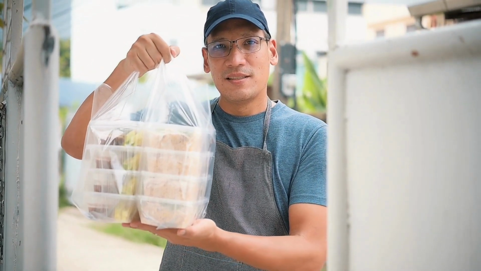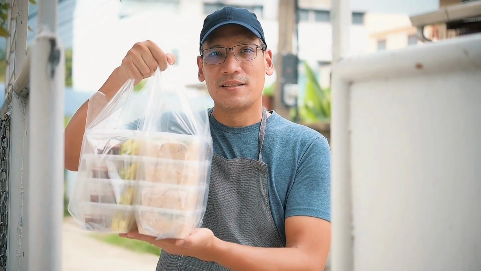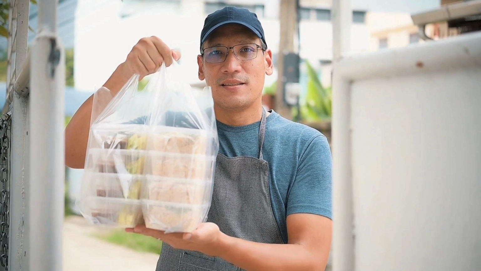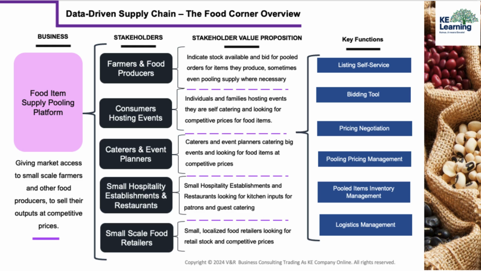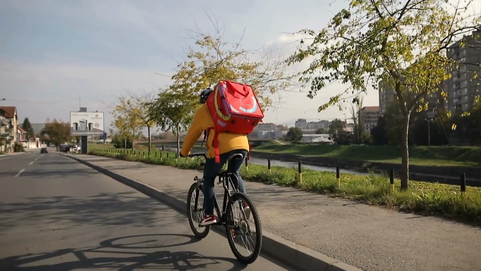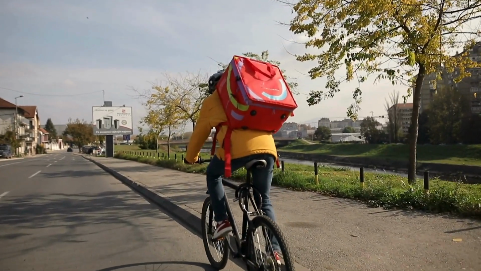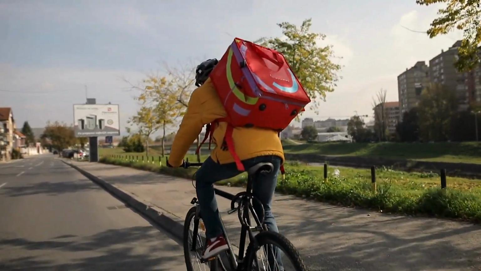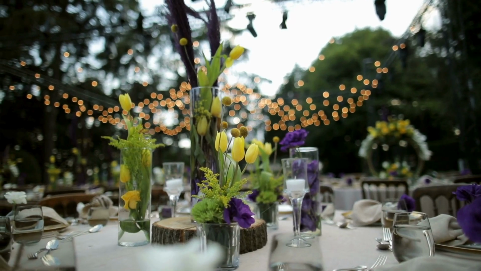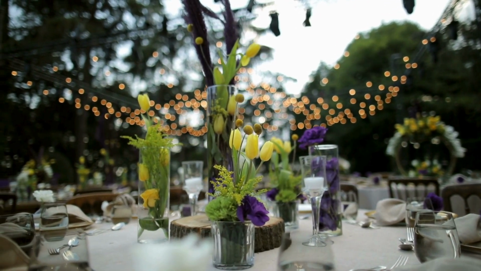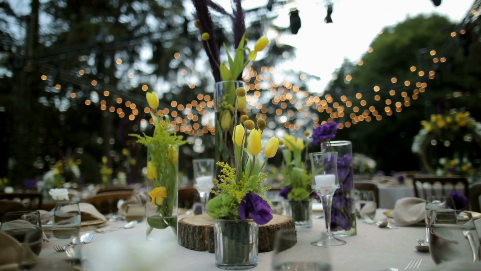In the game of trade-offs between customer experience and operational simplicity or convenience, customer experience should win, always. As such, the food corner's approach is that as soon as there are enough orders to make up a pooled order, for a given item, at a price that makes the deal dynamics of the supplier work, that order has to go into fulfillment, regardless of where the individual orders came from. Waiting for orders to fill up by area or region is likely to significantly impede on customer experience, especially where things such as events come into play, where specific lead times have to be met.